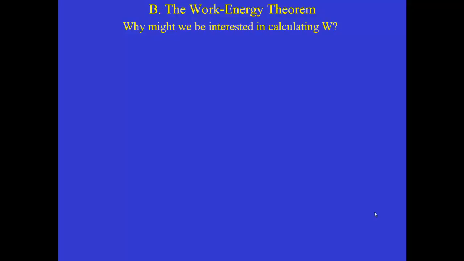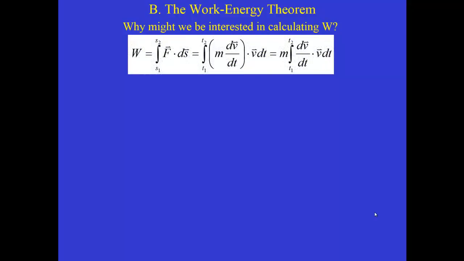We're now going to ask the question, having defined work and what it means and how to calculate it, why might we be interested in doing that? What's the point of defining this new quantity? And so we'll just review the definition and show how we can rewrite it in such a way that it pertains directly to characteristics of an object's motion.